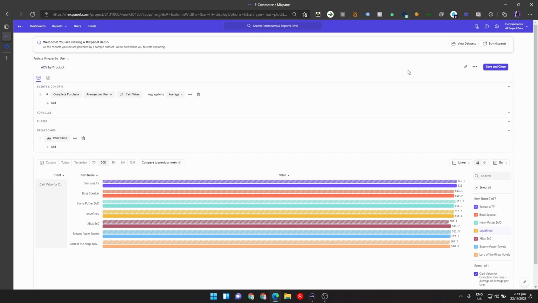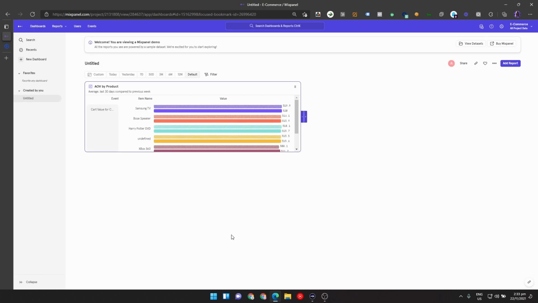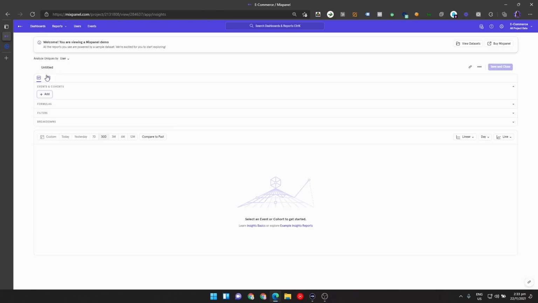But again, this is per customer, not in total. So I can save to a new dashboard, and here we go. Now this is a dashboard for all my team members to see. I can share this report, I can link to it, etc. So now this is the dashboard that I'm progressively building. I can add more than one report to it, and it updates in real time. So very easy to use. And that is just the insights report.